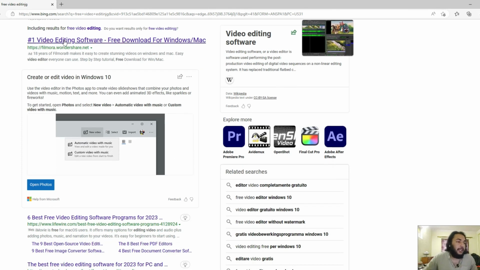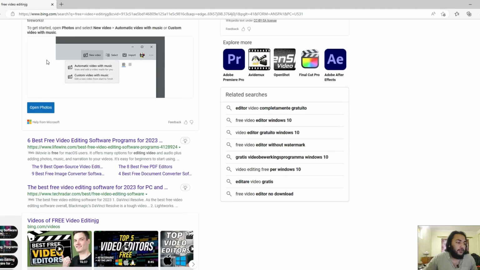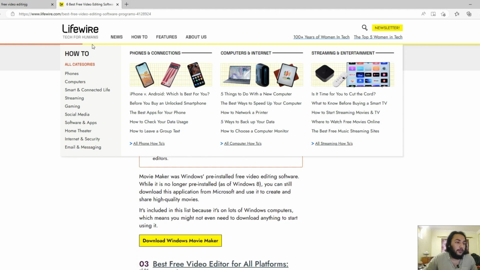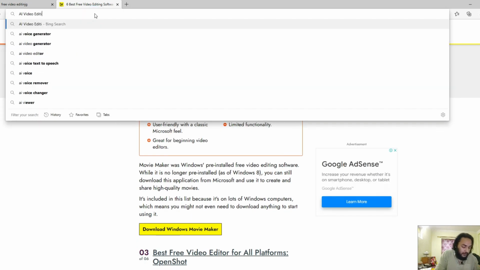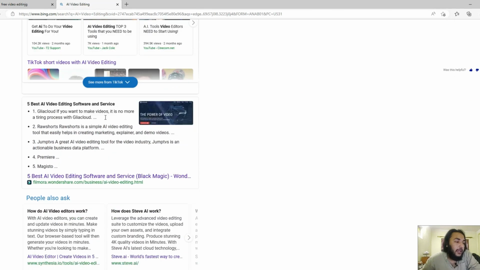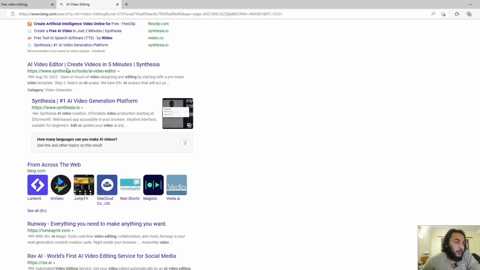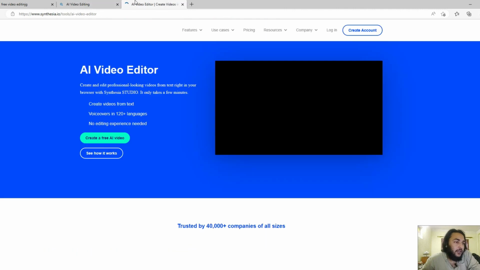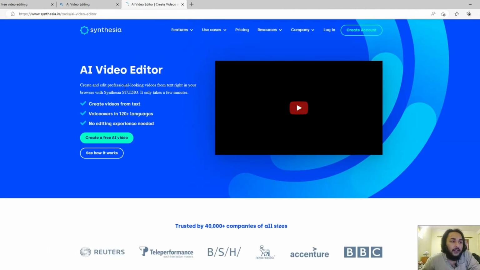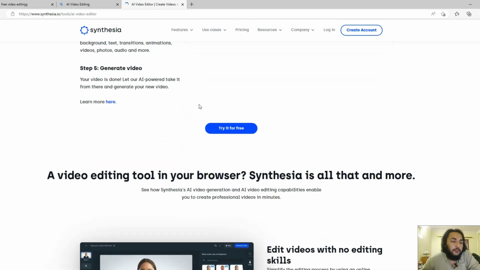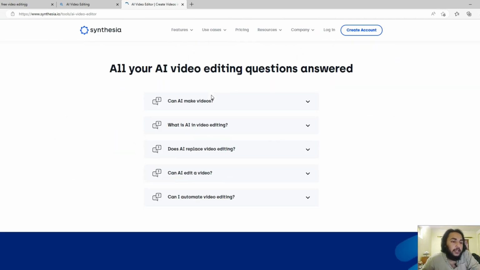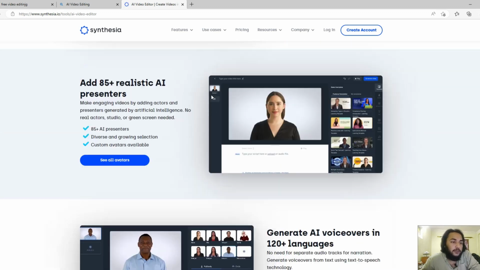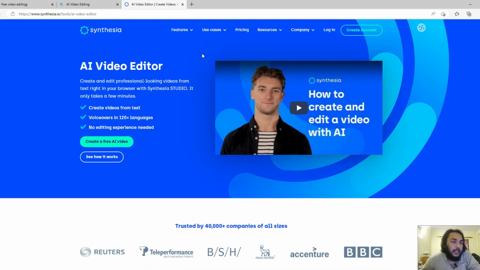So now we have Filmora, that is very easy to use, and then there is Adobe Premiere, but we won't be talking about those things. We are just going for AI video editing. In AI video editing, you can simply go to synthesia.io. It will create your avatar, and then you simply get audio for your product or other things. It has a built-in text-to-speech feature, and there are lots of text-to-speech voices that you can use.